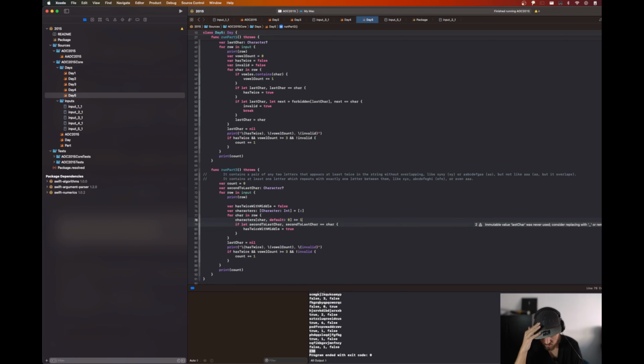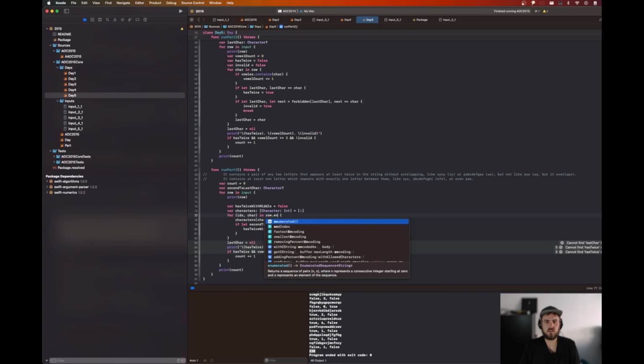Okay, but no. Oh, how do I say okay? Char in row dot enumerated.